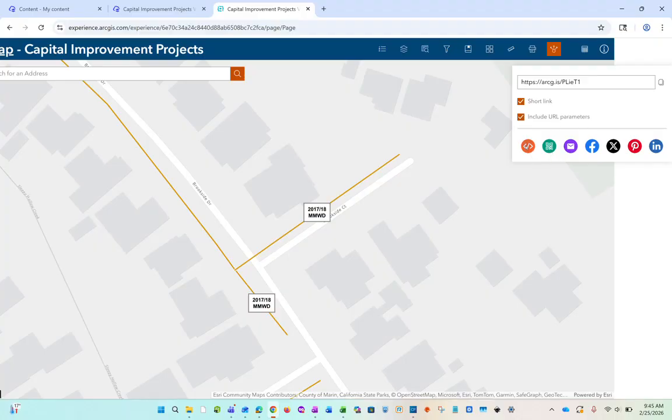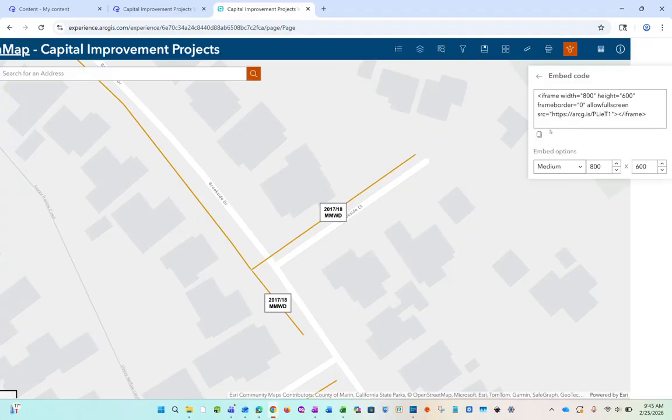We also have this embed option. When I choose embed, it's going to show this little HTML code, which is where I could take this HTML code and embed this application into another application or a web page or something like that. And again, we've got this copy button here where we can copy that, and it's going to copy that HTML code to my machine's clipboard, and then we can paste it to wherever we'd like.